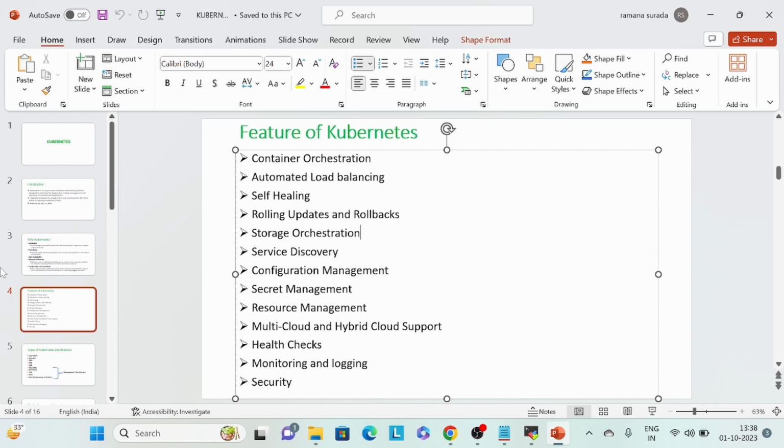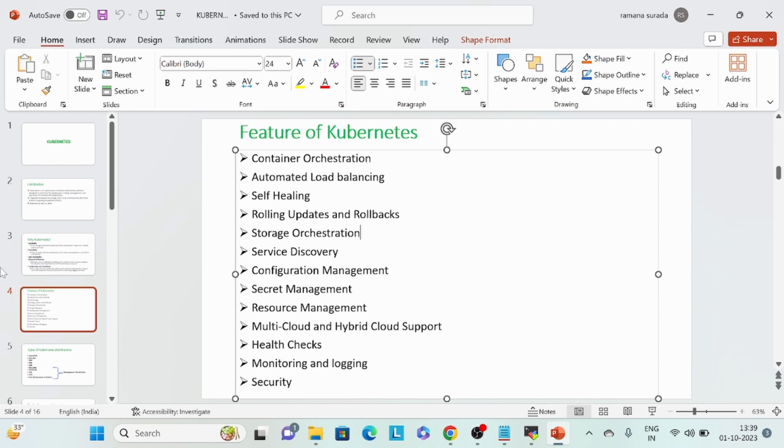But here, those things you can also do. Installing an Apache server is nothing but configuration management, configuring the container, right? So these things we can also do with Kubernetes. Generally we will use Ansible or Chef or some other tools for configuring virtual machines.